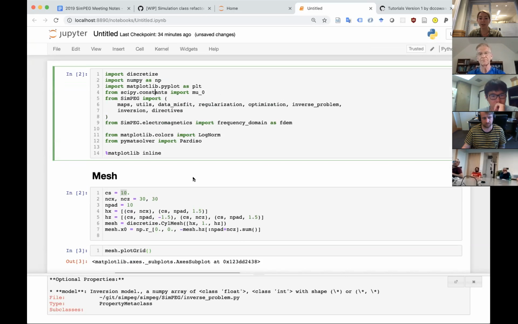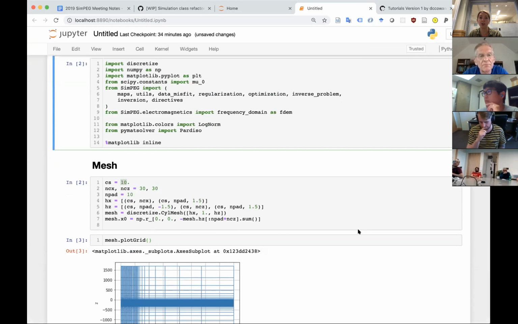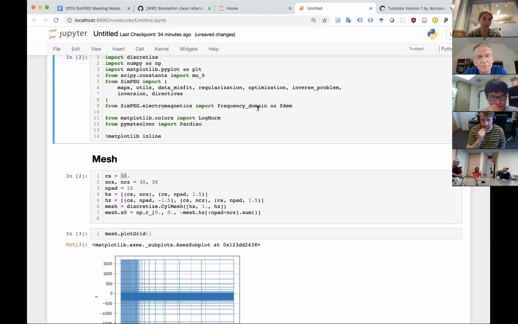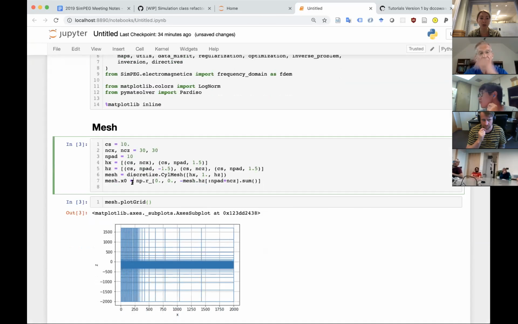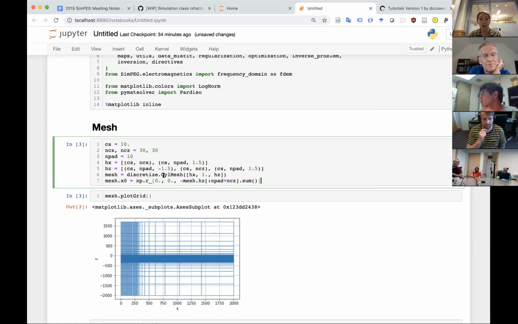So I'll walk through this example and highlight where things are changing, and then we can go in and look at code as is helpful. So first, we're just going to create a mesh like usual. One of the reasons I like using discretize now at top level for creating meshes is because I like calling my mesh mesh. If you import that from SimPEG as mesh, you're overloading names and it's confusing. So this is a pattern I would encourage folks to follow.